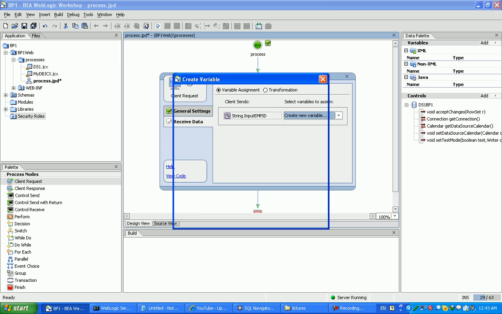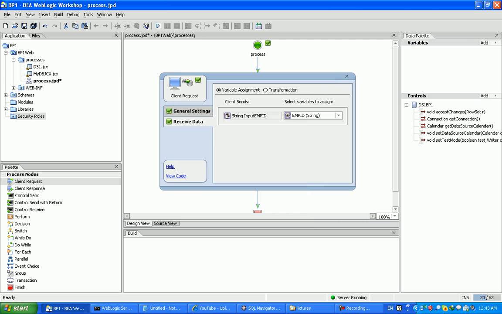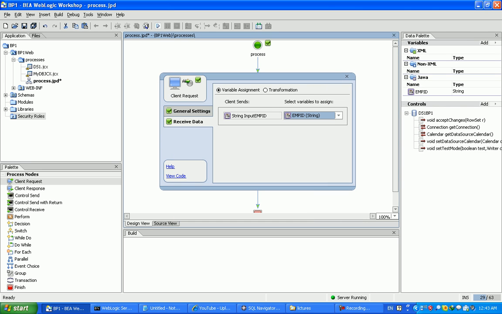Now let's create a view, an internal variable to store this information. We'll say it's emp ID. Okay, here we can define its default value. We don't have a default value for that. Okay, we are done in this part. We can use the transformation if we are using different types of schemas from Excel.